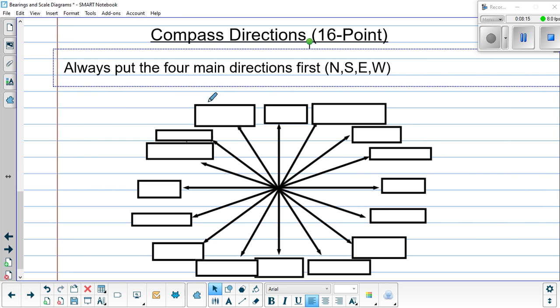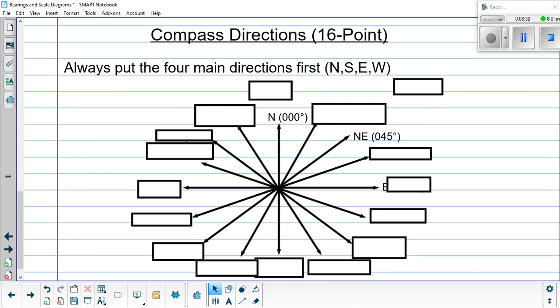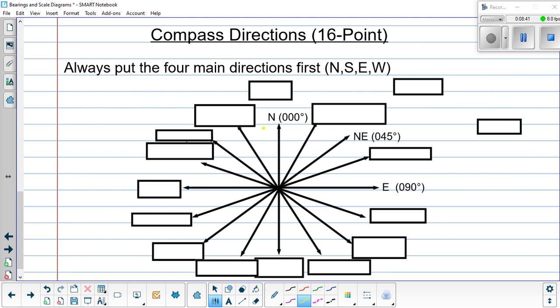So now, the very first one we're going to denote with an N, an S, an E, or a W, right? So, same thing, we got to kind of break it up. I'm going to go through the first little one for you to show you. So, here we know we have north. Then the next thing we know, we have northeast. Then we know we have east. So, I'm going to first off look at this case right here. And actually, I want to extend it to include that little box of ours, the one that we want to fill in. Okay? So if we look at here, we have north and we have northeast.